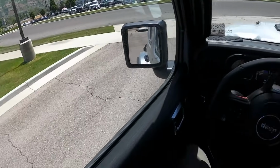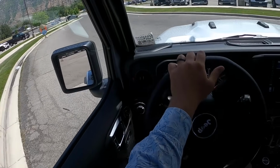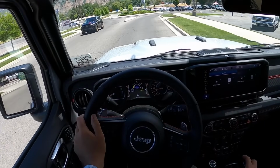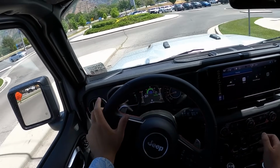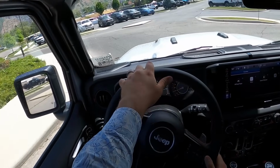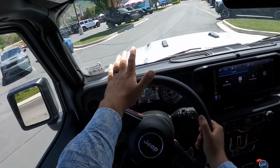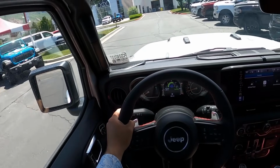is this worth the extra 25 G's? If you equip them pretty similarly, there's about a $25,000 price difference. And here's my thought process on this. If you're going to keep the vehicle forever, and you're actually going to keep that V6 forever, obviously you're saving a bunch of money, and if you don't actually drive around like a race car driver, yeah, the V8 might not be worth it, and it's expensive, and you'll save yourself a bunch of money.